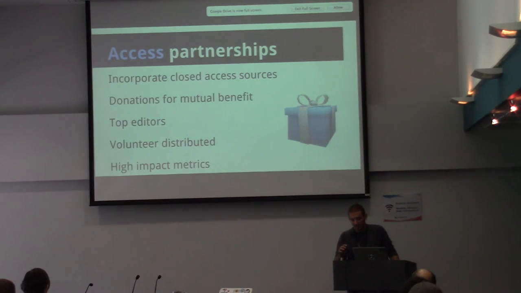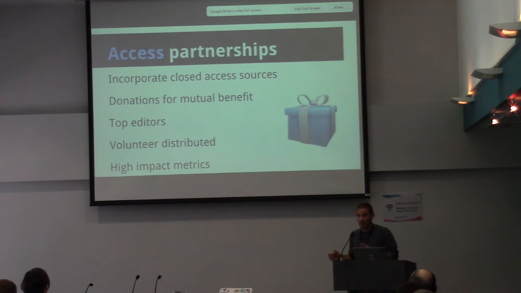So our big flagship project is these access partnerships, kind of like the Wikipedia Zero project, which gets data-free access for mobile. I go to publishers, or my coordinators go to publishers, and we say, basically, we would like you to give us 100, 500, 1,000 free accounts to Credo, or JSTOR, or Oxford University Press, and we'll form this mutually beneficial relationship.